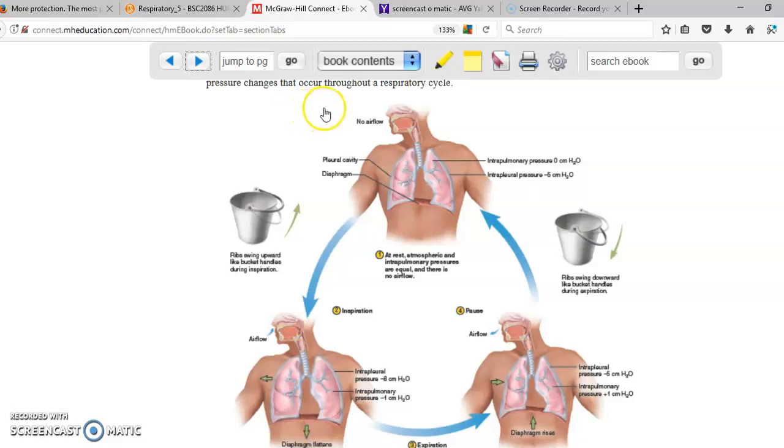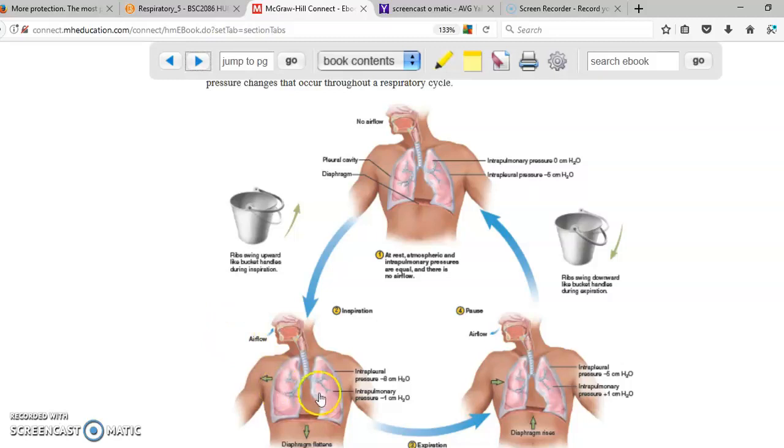So if the pressure outside is 10, the pressure inside your lung is 10. What happens if your diaphragm goes down? The size of your lungs increases. Since the size of your lungs increases, the pressure is going to be less. Let's say 5. So then the air outside your lungs is 10. Because the diaphragm goes down, now the pressure in here is 5. Now the air moves from high pressure 10 to low pressure 5. And that's how the air goes inside your lung.